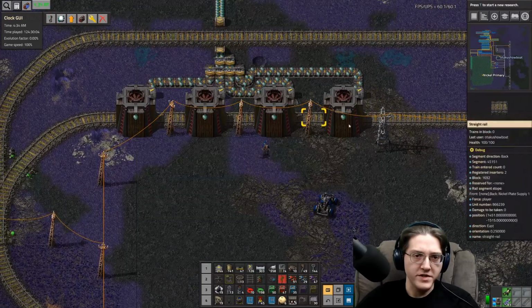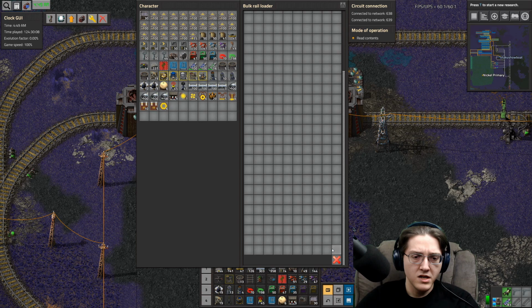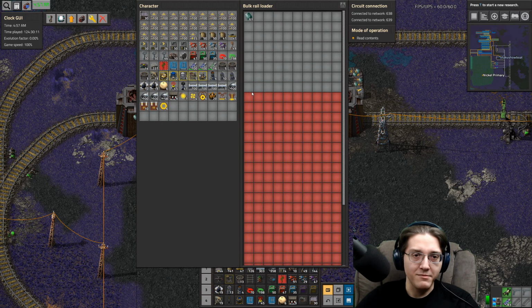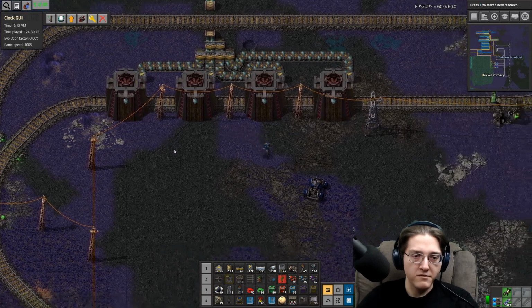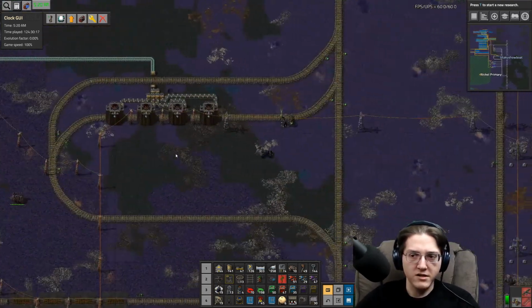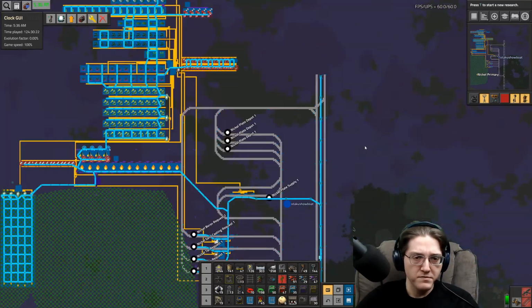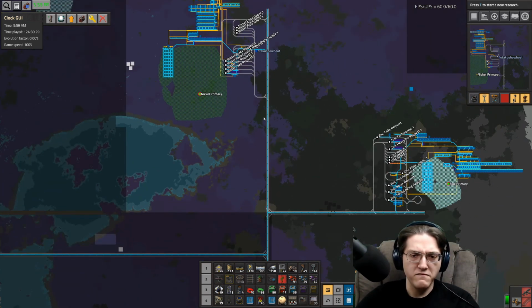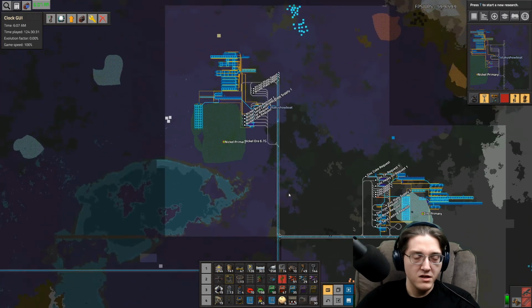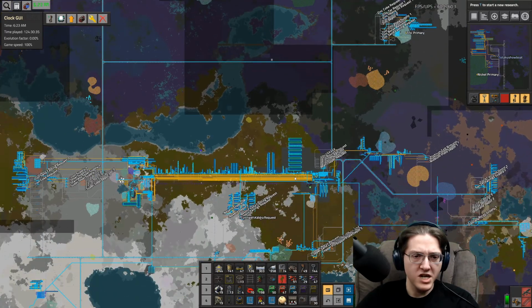And this will just fill these in the meantime. The bulk rail loaders. I should probably not have that much of a buffer, but we'll have a bigger buffer. Sure. Nickel is needed in very large quantities. In case you didn't know, nickel and zinc are needed in very, very large quantities over time.